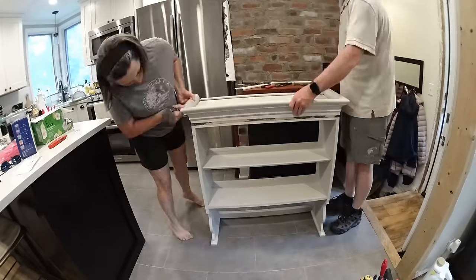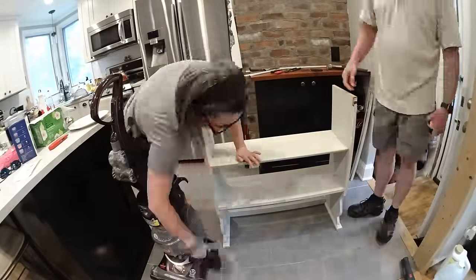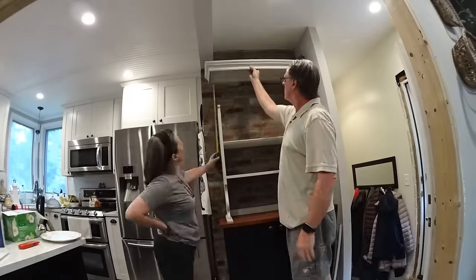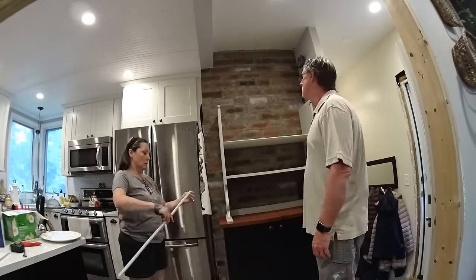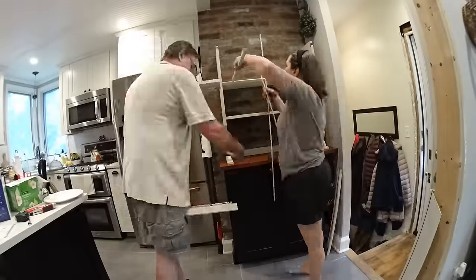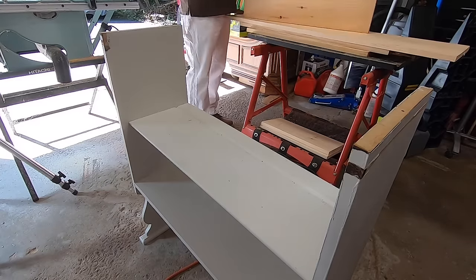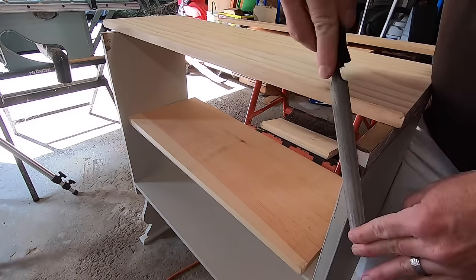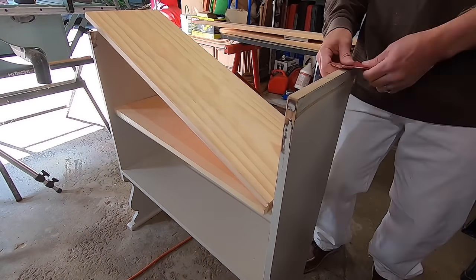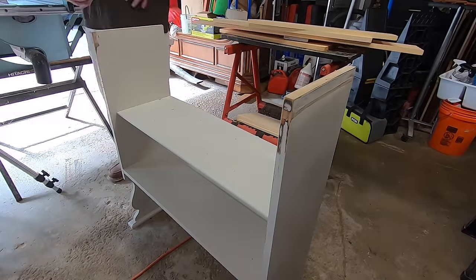Prior to that, we didn't think we could do anything else with it. But since most of the parts were close to the size of lumber that's available today, it worked out. So we were deciding how high we could go — there's a beam coming out of the wall up there just a little bit, so we had to stay within that frame. I couldn't go all the way to the ceiling. Nothing was actually square. Some of it was a little warped. The buildup of paint on it was a little bit too much — I had to get rid of that so I could match up the top part and make it look seamless. I always make things so much more complicated for him. It's never easy.